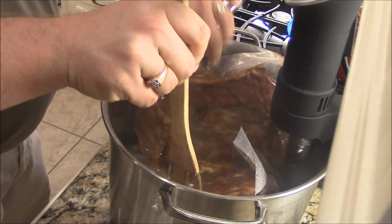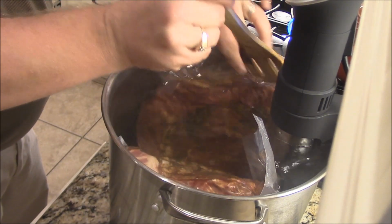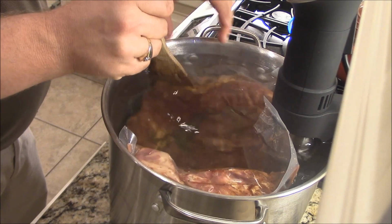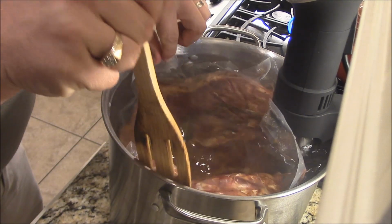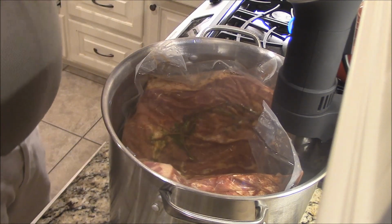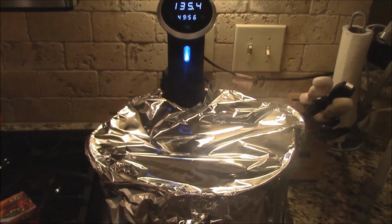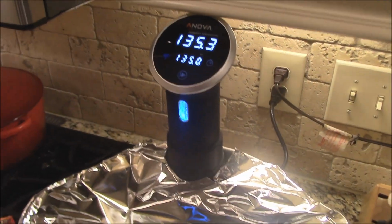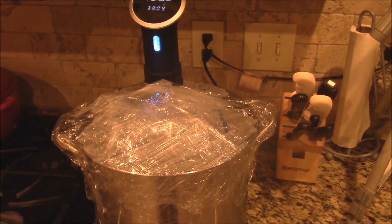Just want to make sure that everything is submerged. You might have to stick something on top here to kind of hold this stuff down. That's what we want. We'll go ahead and get this submerged and let this water just keep heating here. Okay, so after further research, people said cover the top with plastic wrap or something to cut down on evaporation. I didn't have plastic wrap, but I had some tin foil, so that's what I did. And we'll just leave it like that.